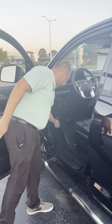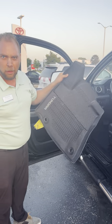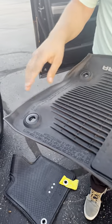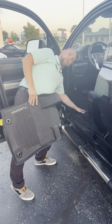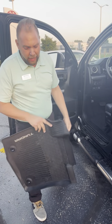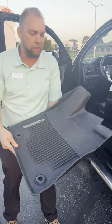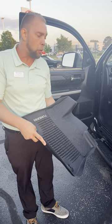Time to step in and get myself some all-weathers. Nice, sturdy, holding all the moisture. You have a nice little lip section right there too, so if you got snow and all the salt on there, it doesn't drip onto your carpet and ruin the underside of the cloth. It doesn't deteriorate — keeps it nice on top. Easy to spray off with the hose, or even just let the rain take care of it outside. Dry them off, put them right back in — you're good to go.